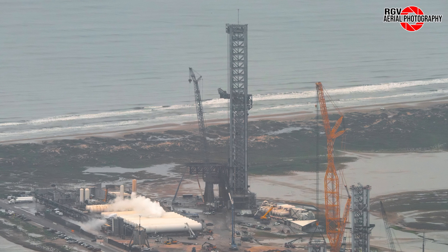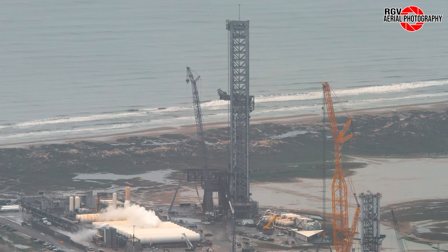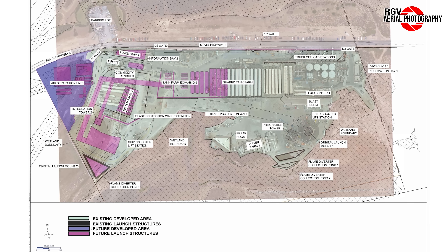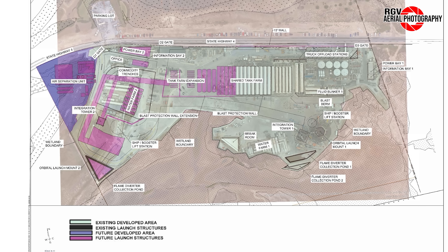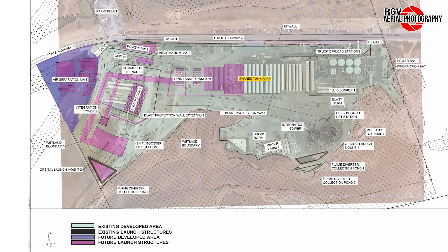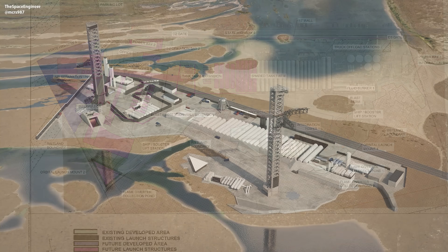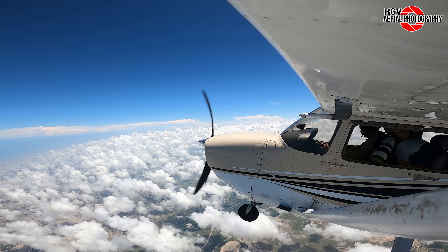Speaking virtually with the Tesla Owner's Silicon Valley at the X-Takeover on July 28th, Elon stated that Flight 5 vehicles should be ready in two to three weeks, with FAA regulatory approvals possible as soon as late August or early September. On July 29th, the FAA released a draft-tiered environmental assessment for Boca Chica operations, outlining the request for increased Starship flight cadence and including a site layout showing what the expansion of Orbital Pad B should look like — including expansion of the shared tank farm and a new air separation unit for on-site production of liquid oxygen and liquid nitrogen. A render by the Space Engineer illustrates what these new plans might look like in 3D.